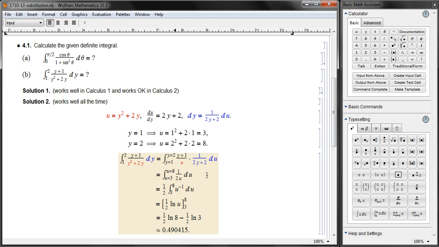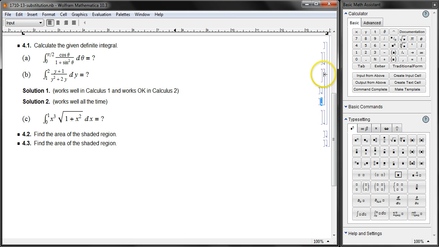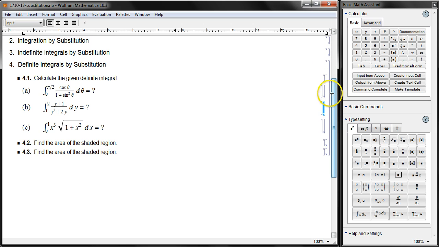And we don't really need the third substitution. You can simply calculate this u integral toward the end, and that's going to be it. Here's the next computation. Antiderivative, plug in the top, plug in the bottom, subtract one from the other, and then here's the numerical computation. We are not plugging in y equals something. You're plugging in u equals something, so you don't really have to get a y expression in the end. And this method is particularly useful when the final substitution is either impossible or too difficult to do. And that happens in Calc 2, not in Calc 1. The other problems, I'll just leave to you.